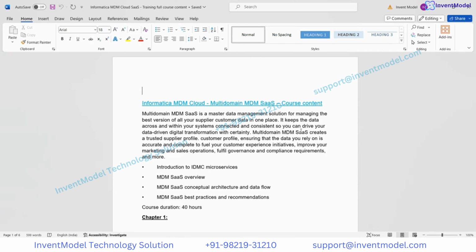If any of you want to do practice, then for 1 hour after the class, I will share my screen. You take the control and do the practice in front of me. For MDM SaaS, you will not find any trainer now. Only the training conducted by Informatica is available, and they are charging 2,500 for one training. They will give the access and all, but the charge is very high. We are charging around 300, and they are charging 2,500. That is the difference.